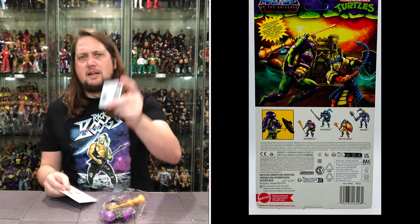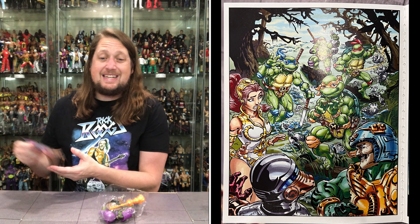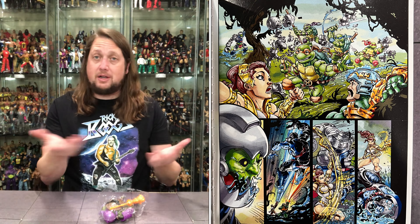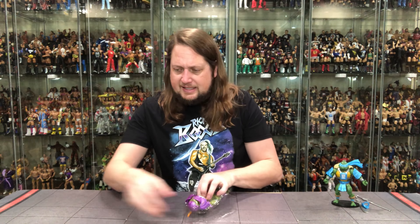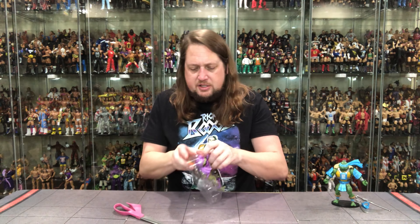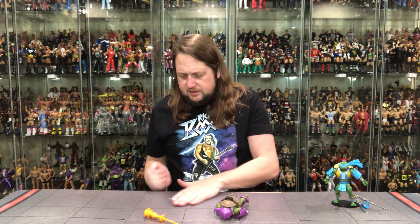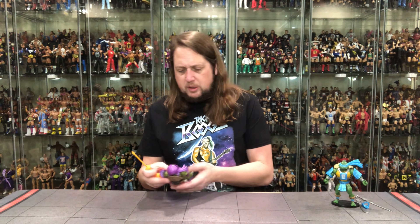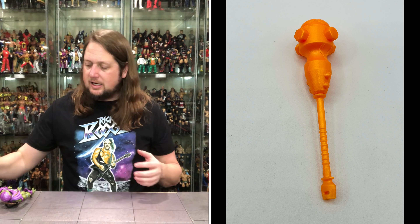We get the same pamphlet showing how to put him together and take him apart. Then we do get the comic book, but being a foreign card, you don't get any details — just pictures, so you have to write your own story. I really prefer the American card version where you can actually read the comic. Donatello is locked in just like his friends — legs buckled in, arms buckled in, all buckled in at the end of the day. Right off the bat I can already see some parts reuse — we saw this exact staff and club combination with Man-at-Arms. Donatello's bo staff meets Man-at-Arms' club — Man-at-Arms at the top, Donatello down low — all in orange. Reuse city; gotta get the most out of your molds.